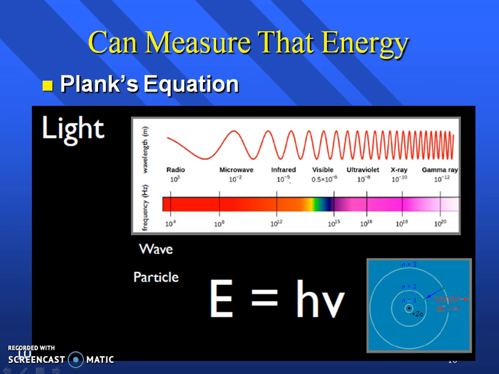It's going to help us understand how to measure the energy of electrons. Remember that electrons in a ground state go to an excited state, and when they go back down to that ground state, it gives us that light energy. Most of the energy that we see is in the visible part of the electromagnetic spectrum. So we can measure the amount of energy because we use Planck's constant times the frequency.